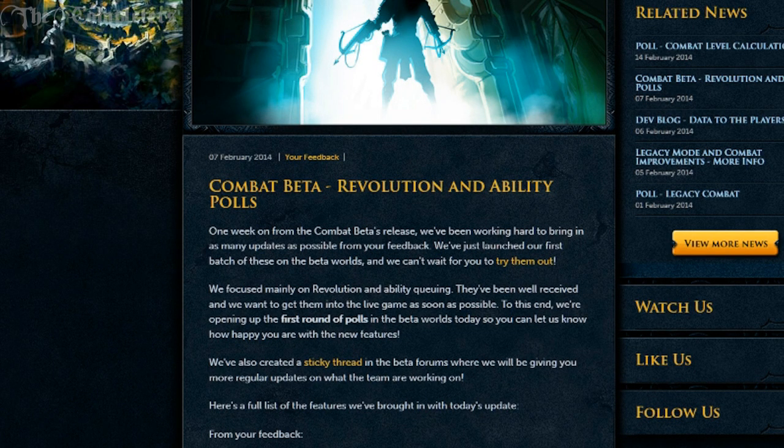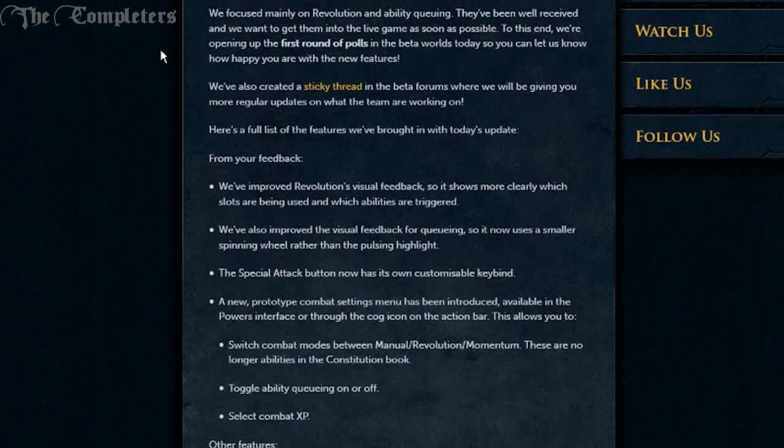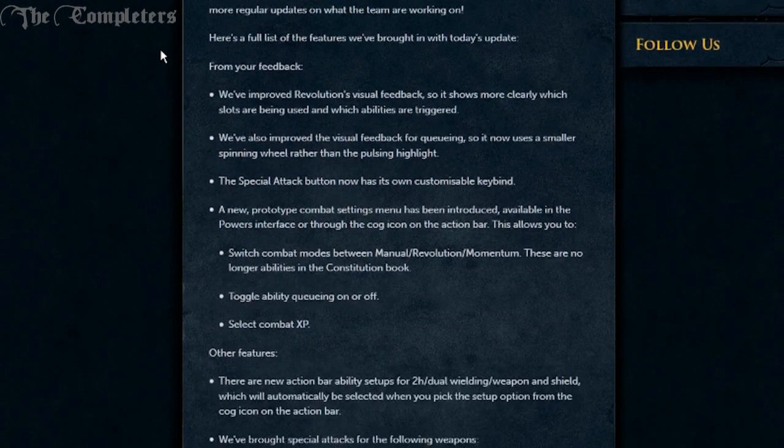Moving on to the combat beta though. It's been a while since the combat beta has actually been released, and as you probably already know, they've added weapon skills, some abilities, and revolution, change momentum, that kind of thing. So they've just patched it, well I say just, a couple of days ago, last week sometime, and they've updated a few things and added a couple more.